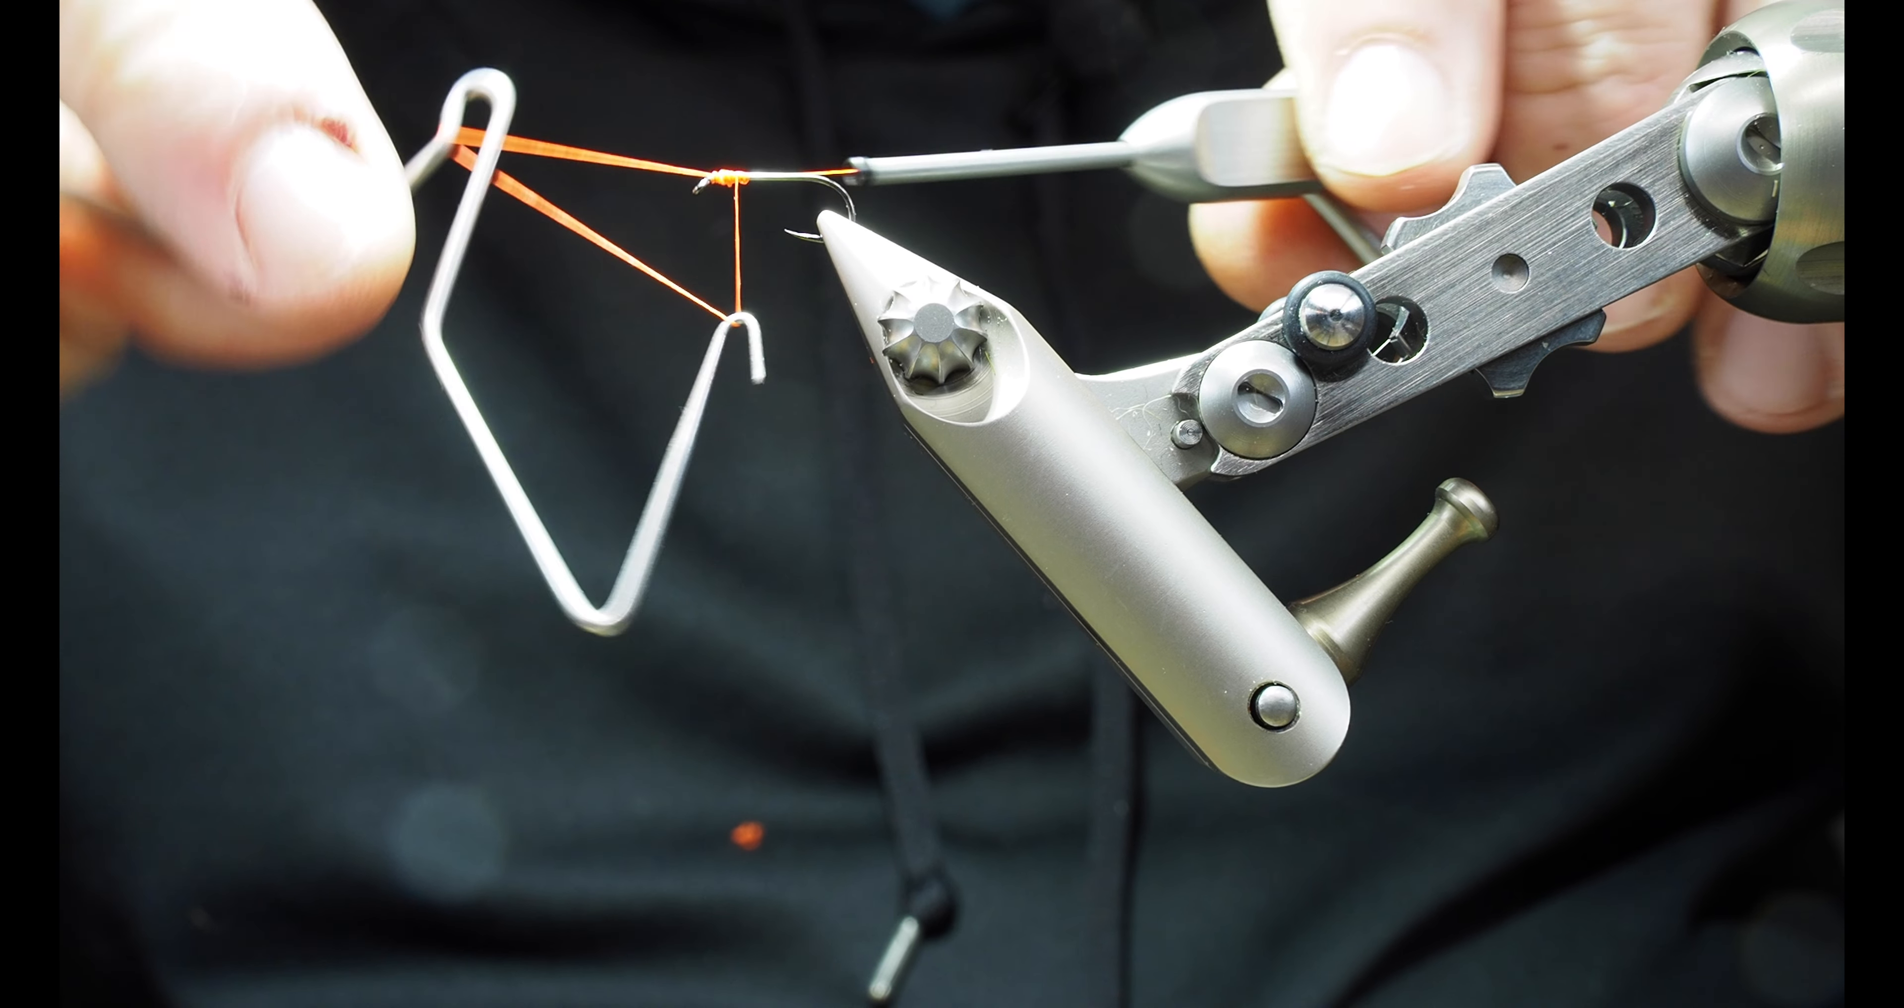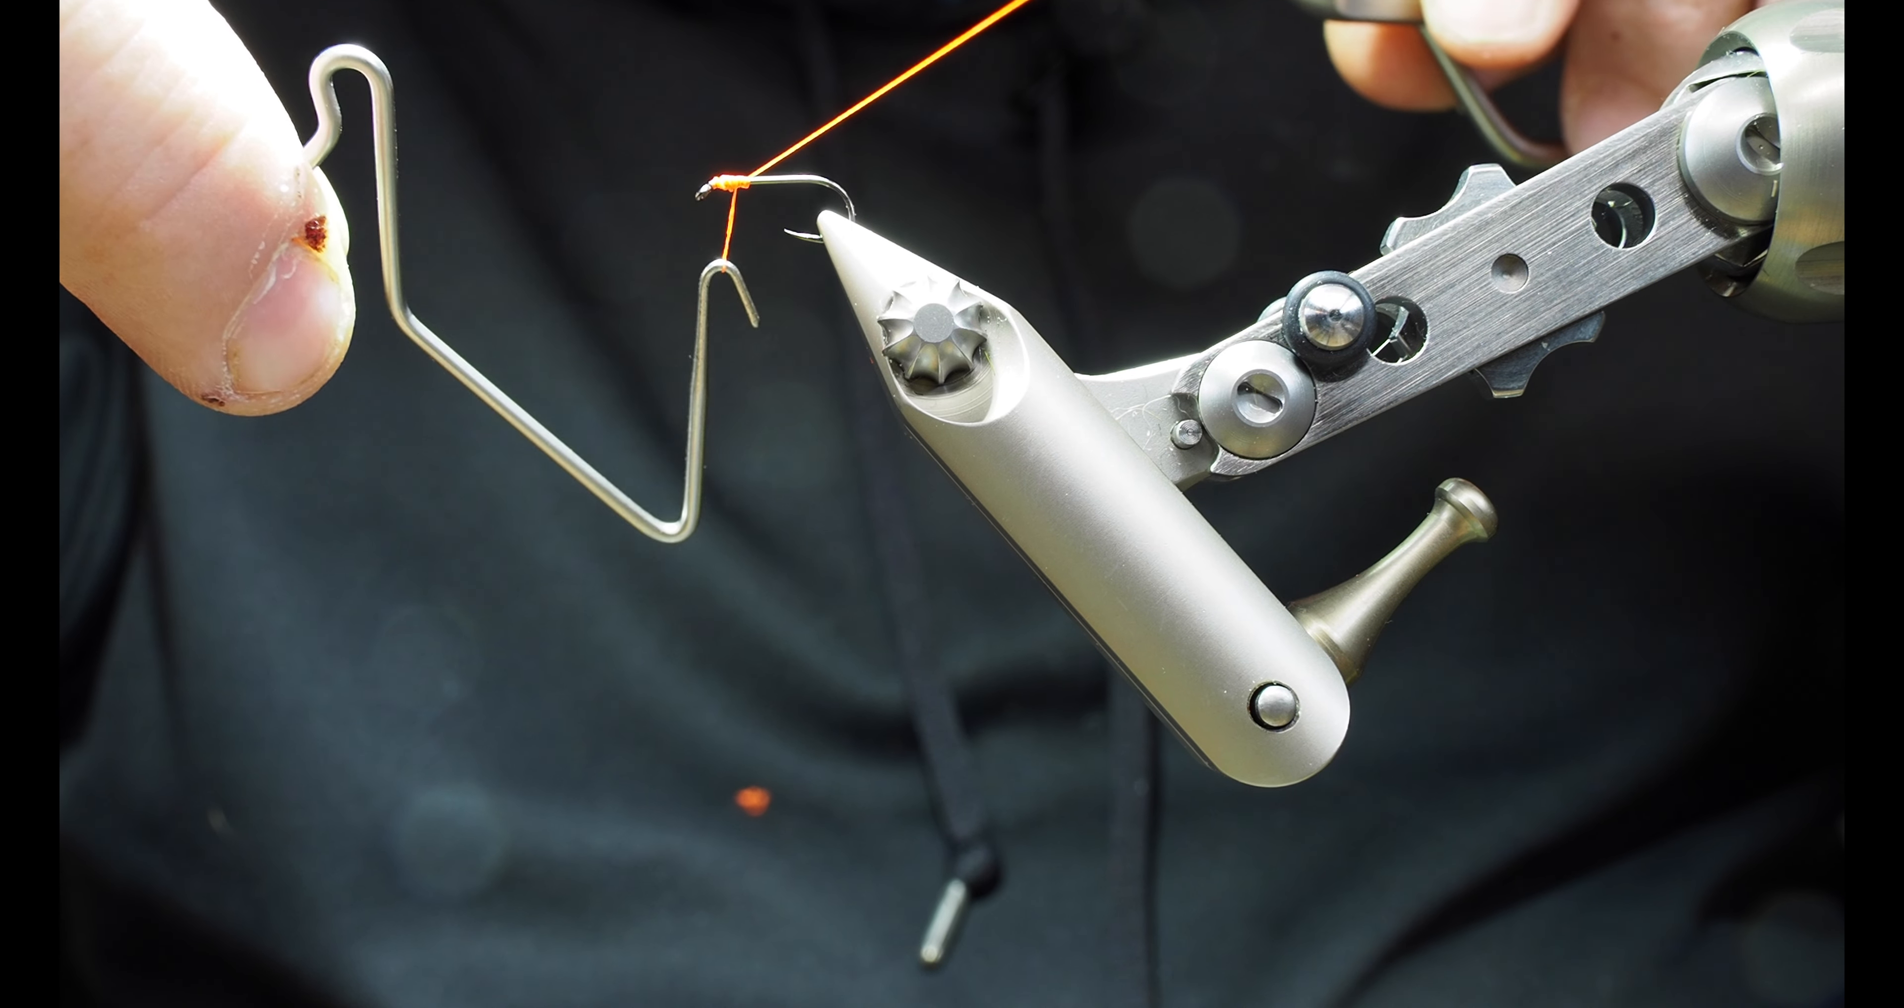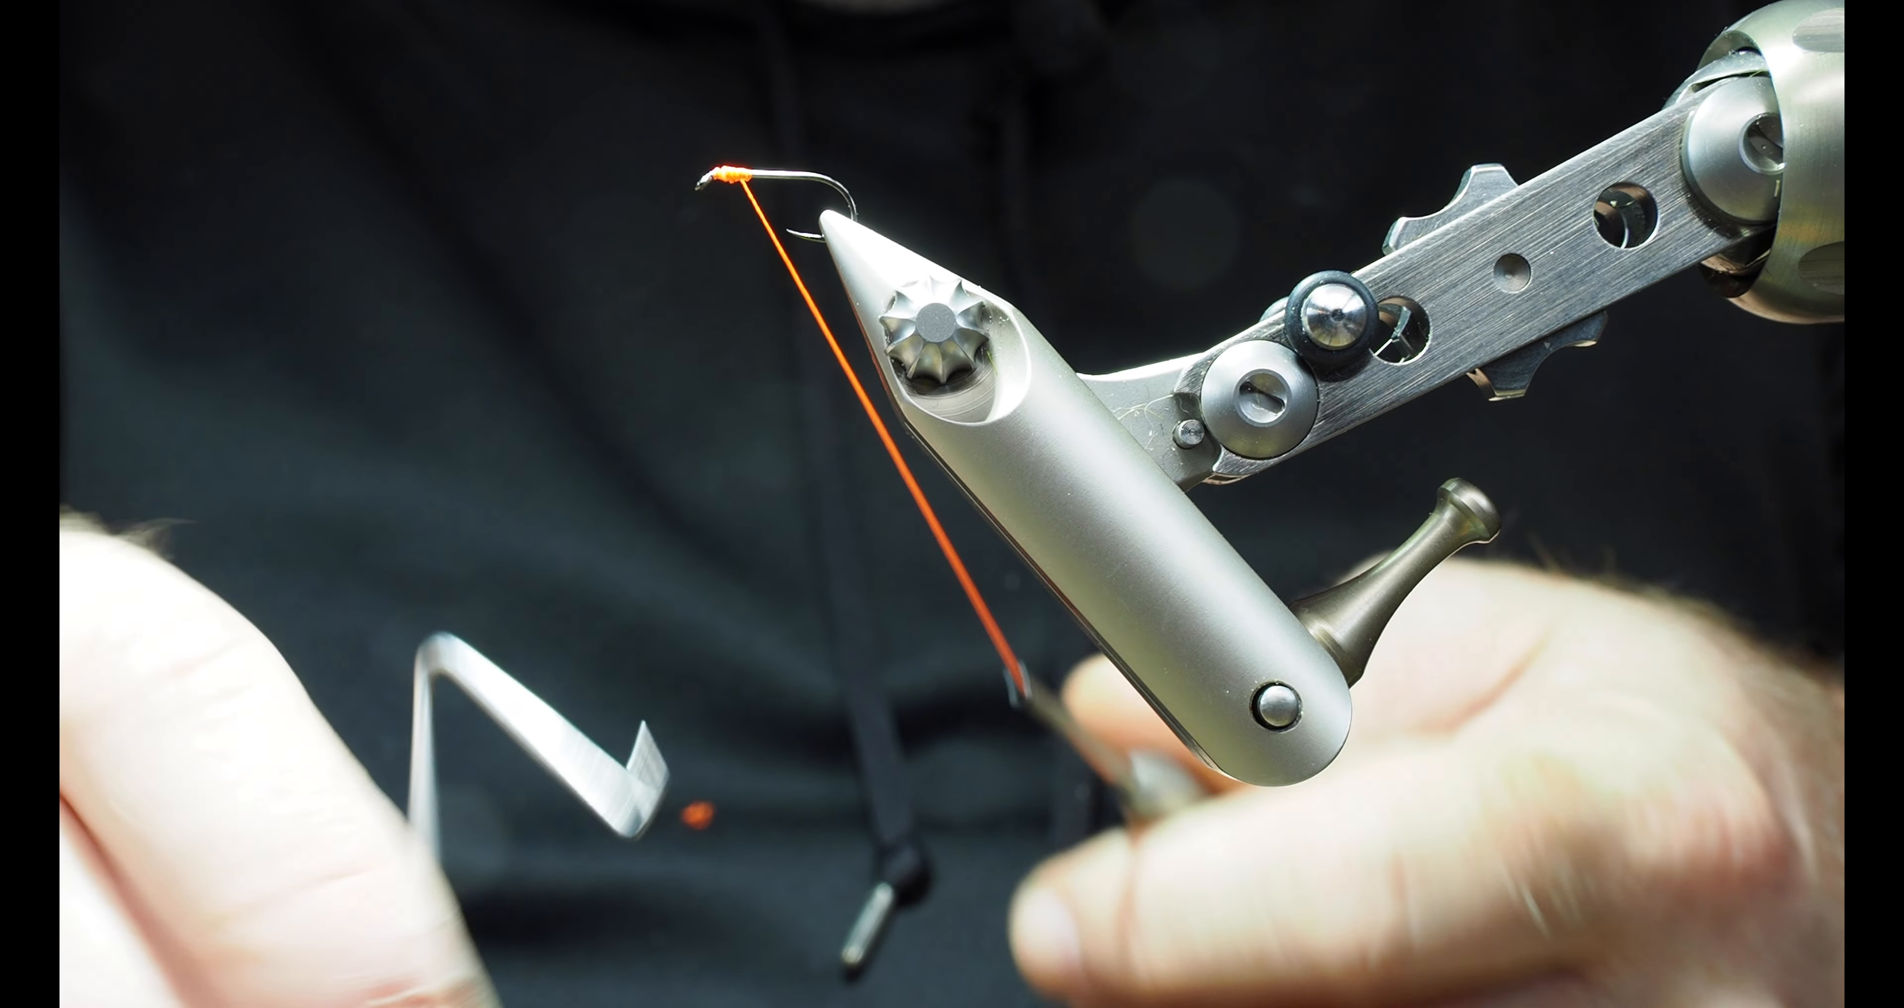I'll put in a few turns just like that. And then all you do is you ease this off, then it'll slide right off that little notch. I still have it in here on the hook on the top, and I'm just going to pull my bobbin back tight. And there you go, I've just done the whip finish.